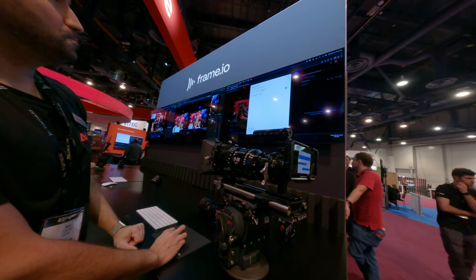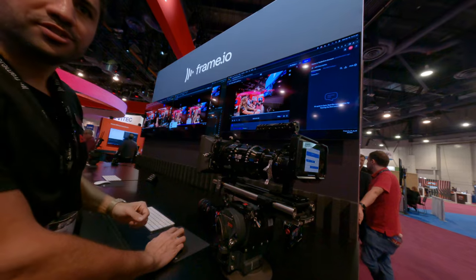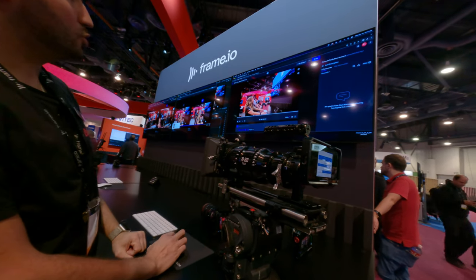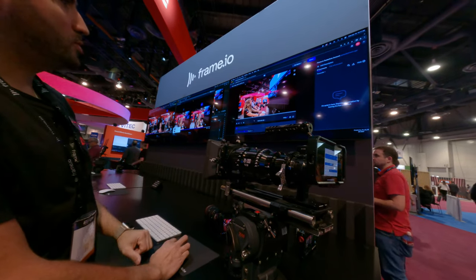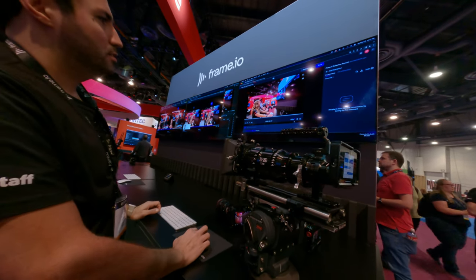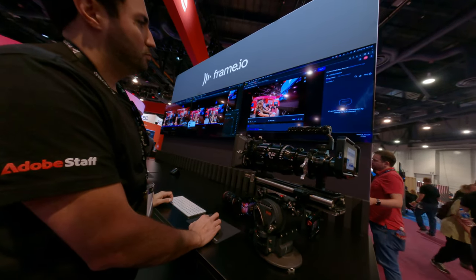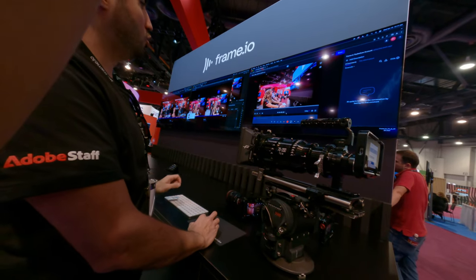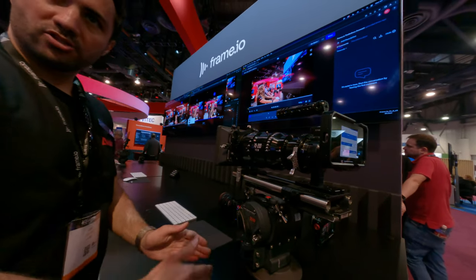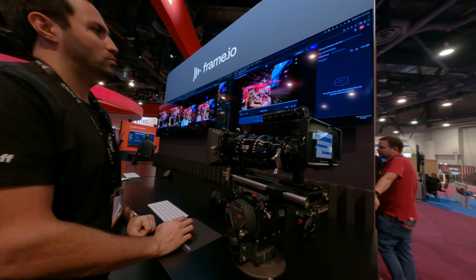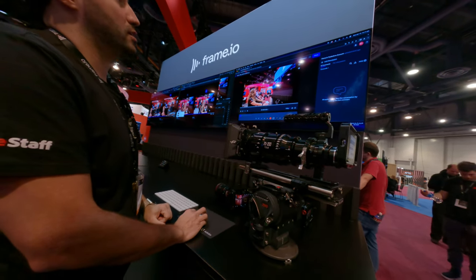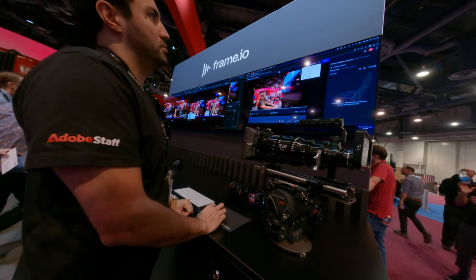So that saves you a render step, because usually you have to do that. And also, the good thing is that once you render from DaVinci and send it to someone, they can comment on it, and these comments will show up as markers on your timeline. And you can obviously address them. You can approve.